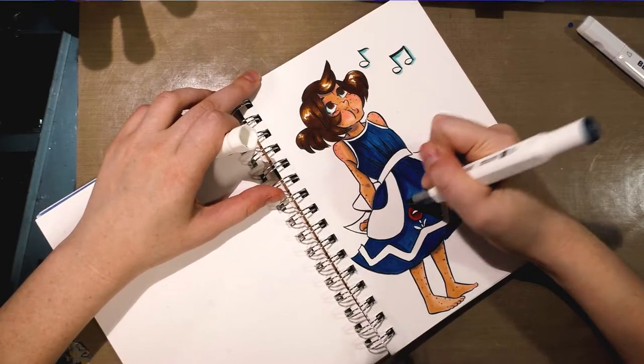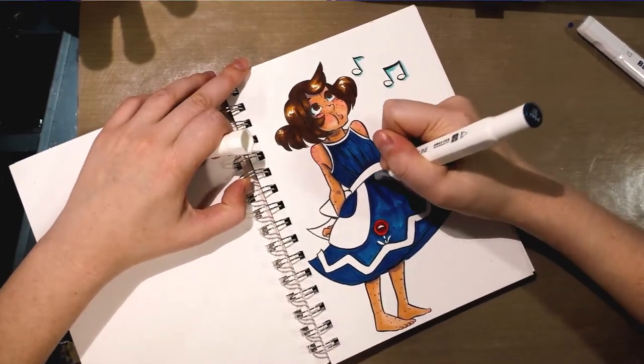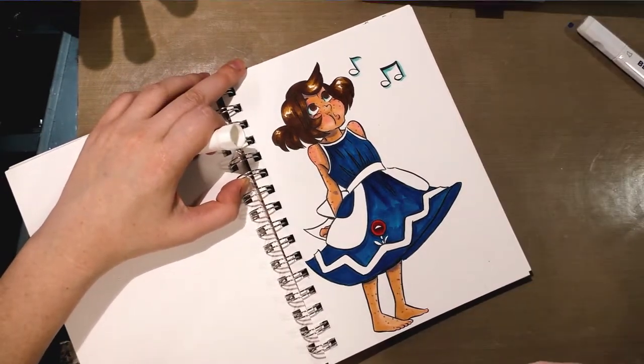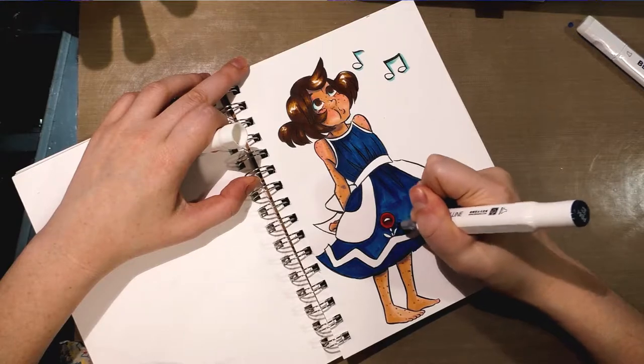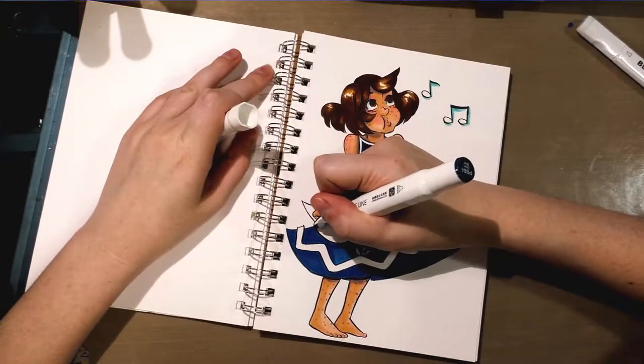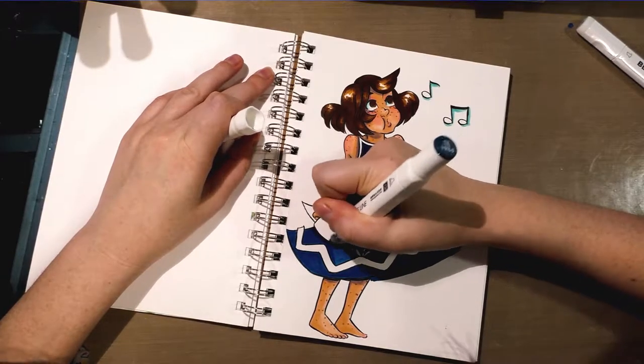I've actually gotten used to the size of the marker now, so it's not really so much of an issue. I think part of the problem was that skin tone was a little bit dry, so it was dragging a little bit on the paper, making it harder to render.